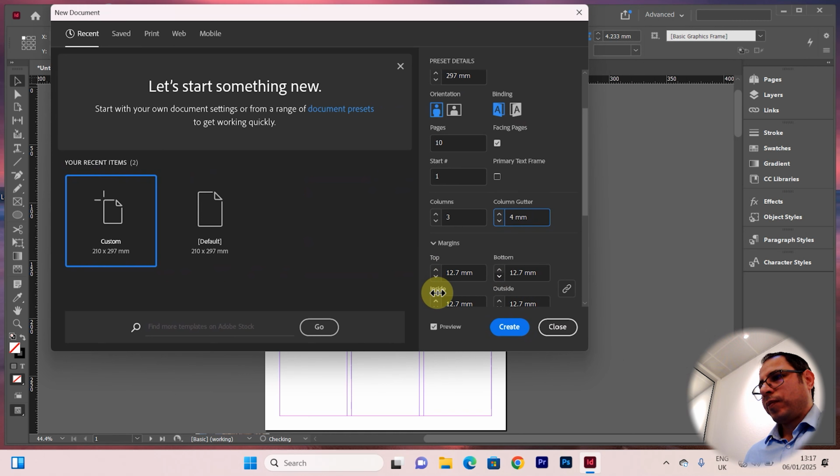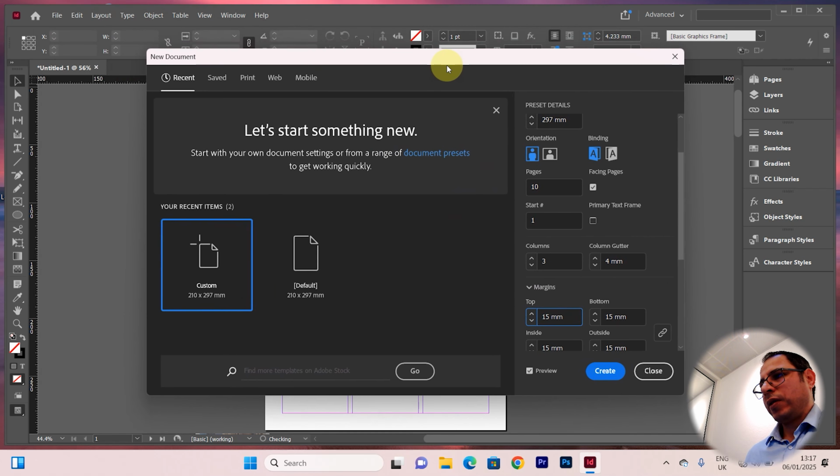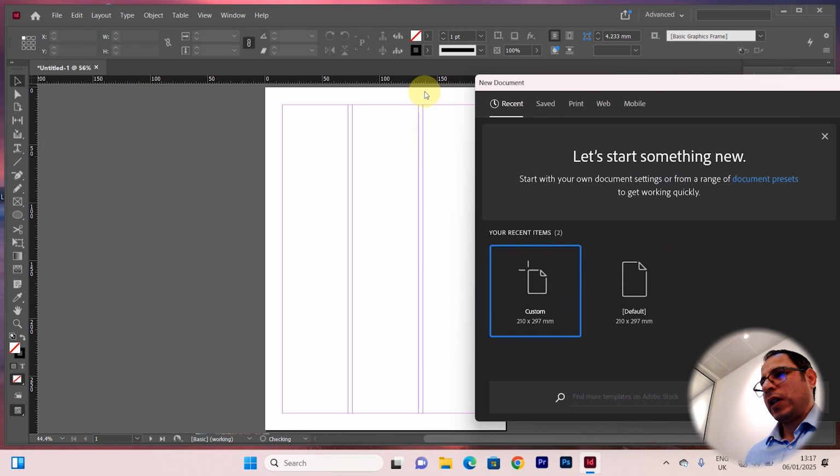And here, top and bottom, it's about the space between the edge of the page and the column. If you can see here, for example it is 12.7 millimeters, and if I make it more, the space will be more. We are talking about the top and bottom, here and here.